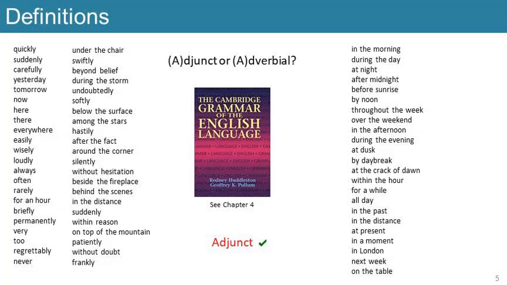Note that in many grammar resources, you will see the word adverbial instead of adjunct to categorize the types of word or phrase as shown on this slide. So, in essence, adjunct and adverbial refer to the same thing. I've used adjunct in this lesson as it is the term preferred by the authoritative Cambridge grammar of the English language.